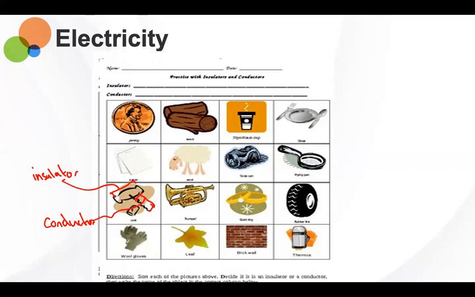All right, so these are insulators, right? Why do you think these are made of rubber or wool? Sir, because they don't use electricity or need electricity or something like that. Yeah, so they don't conduct electricity, so therefore we can use them for what? Protecting. All right, so for protection, whenever we're dealing with wires or electricity. If we have on our gloves, then we won't get affected by electricity.